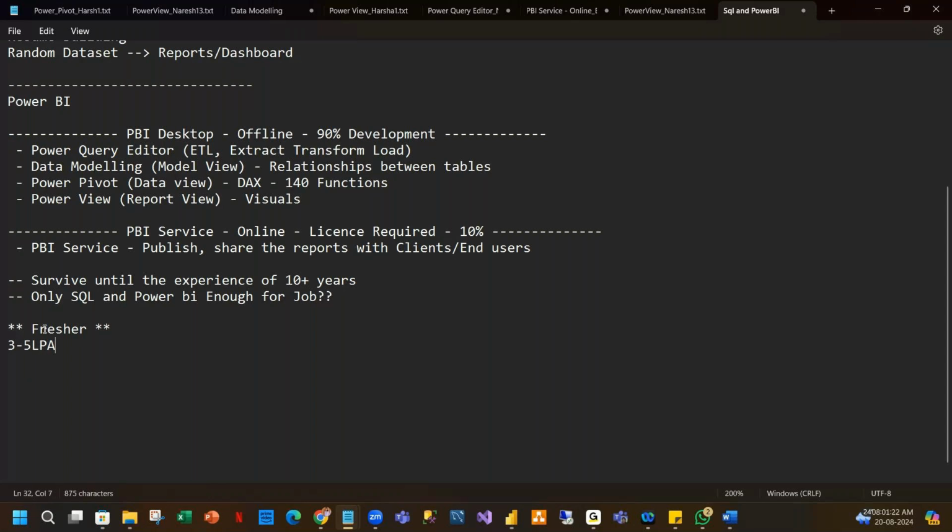Yes. The same fresher is also learning Power BI. And now you put in an experience, if you are also learning only the same SQL and Power BI, are you okay with a 3 to 5 lakhs package? No. You obviously need more, right?